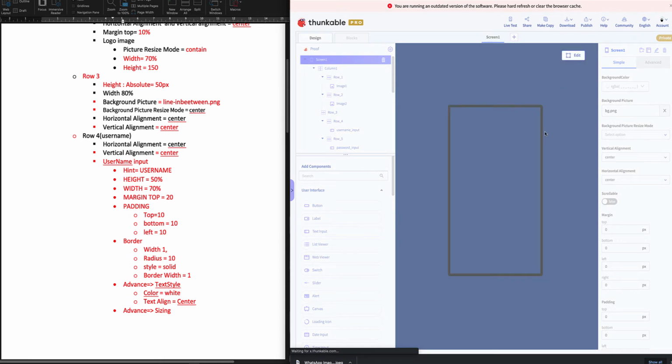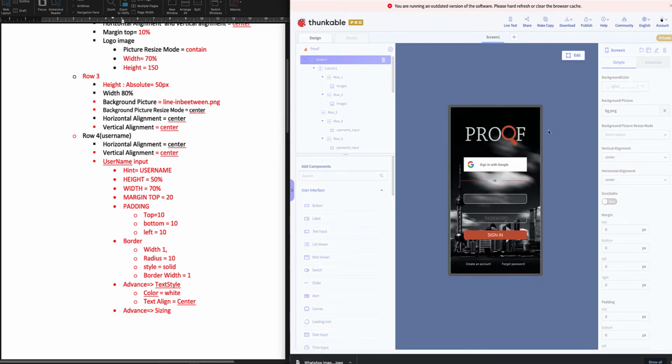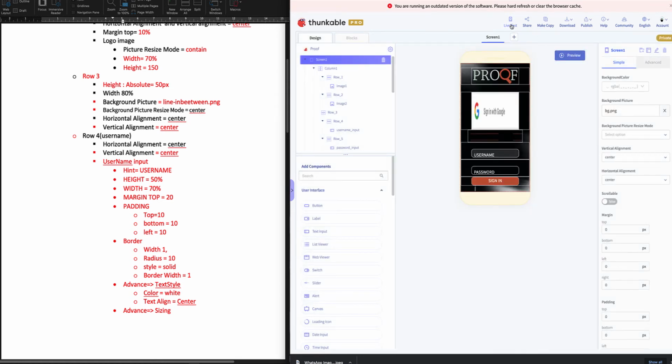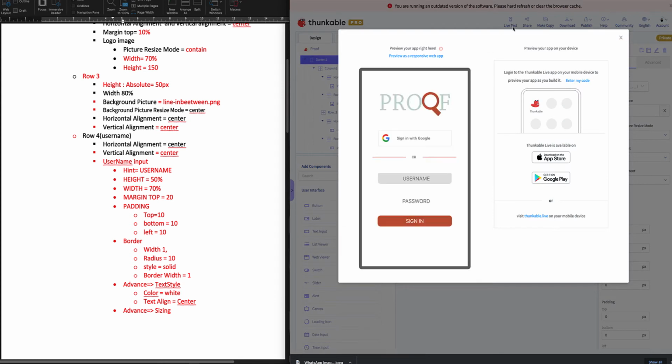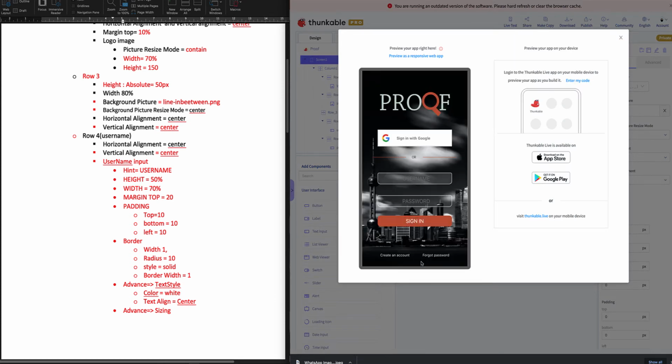All right, so you could preview using this. Like you see that it's just very similar. What I did in this case, I just pushed this one downwards so that we can see the text. At the same time, you can also use the live preview test. You can test it from your mobile app. When you choose the live preview test, this comes up as well. So you can do this as well.